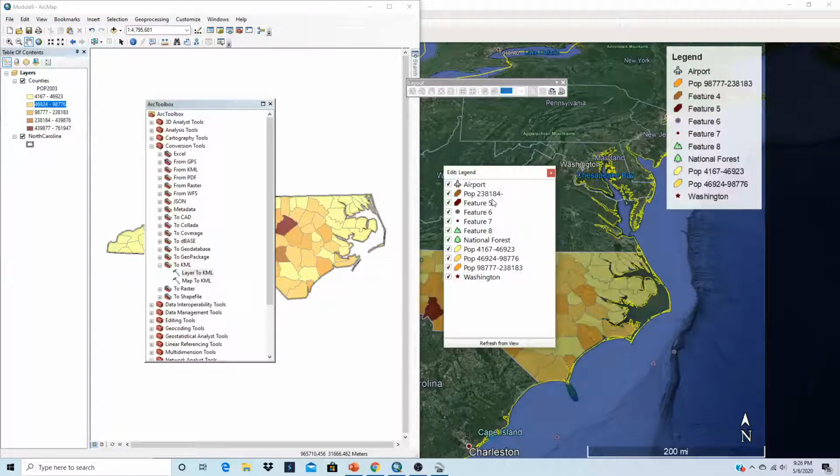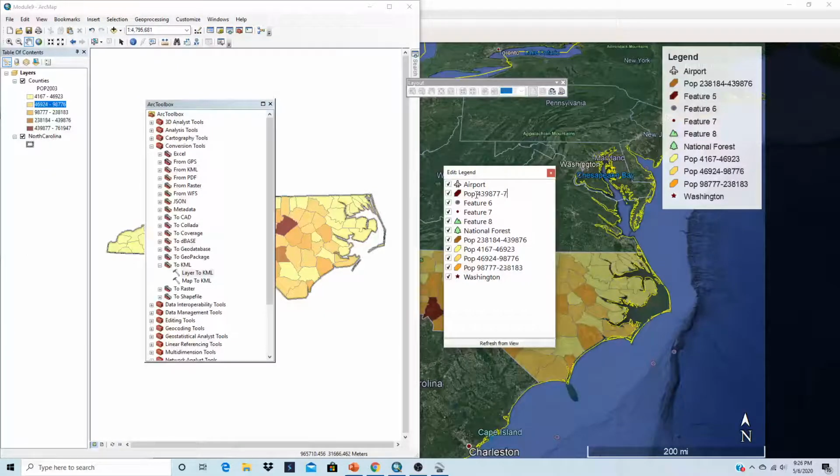A lot of times I would round it up to the nearest whole number. Last one. And then I'm going to uncheck what I don't want on there also, so they'll be able to see which counties have the most population in it.